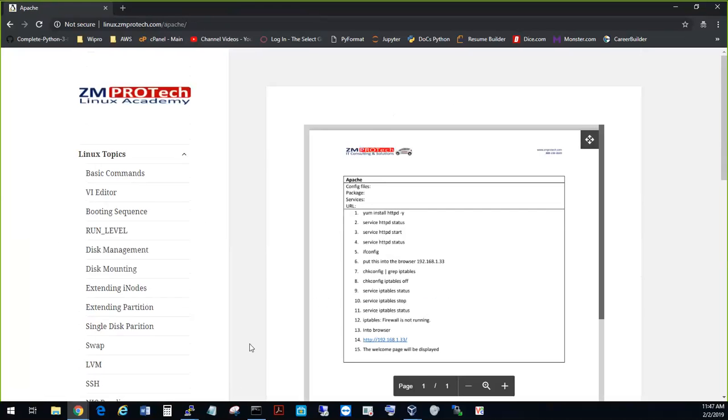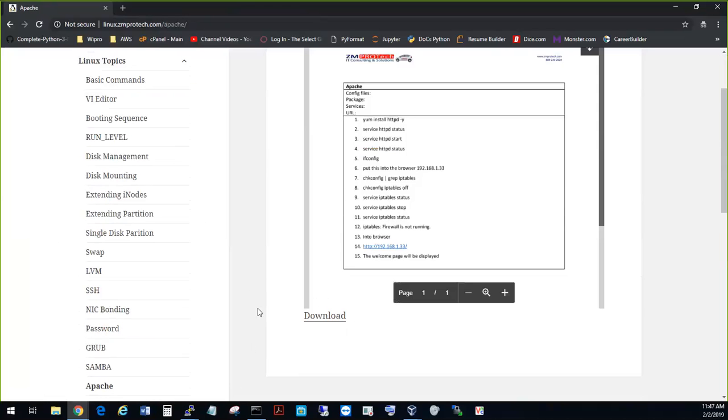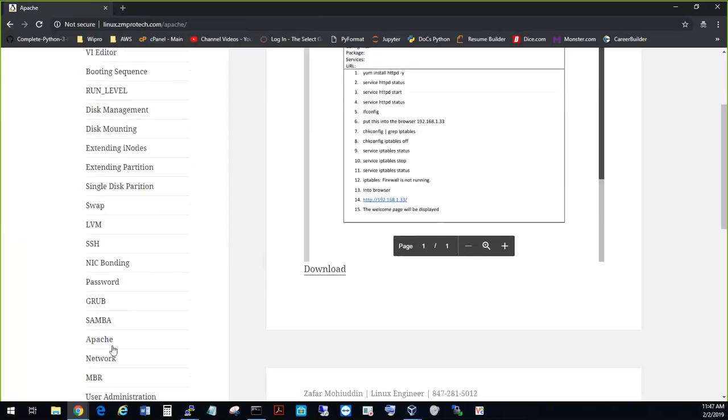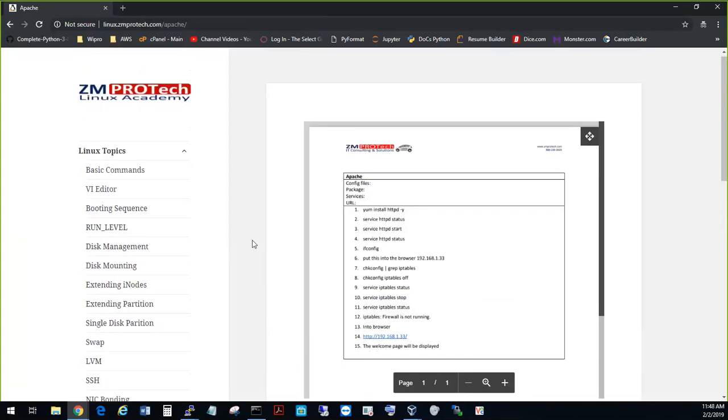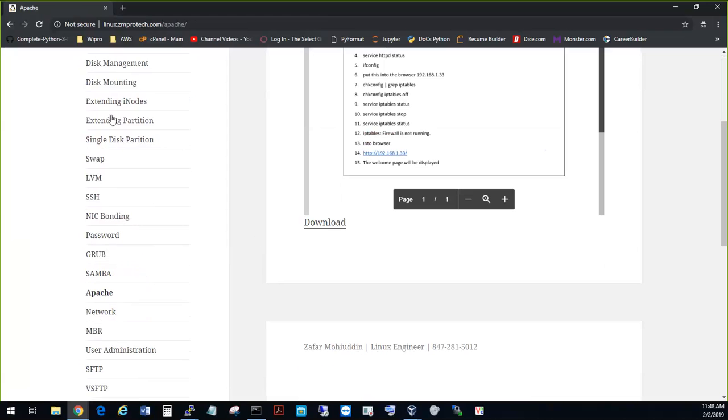Set this up like Apache or something. If they do, then you will have this window open, and you will just go through this. I could tell you the steps of how Apache is set up and all that. These are all the SOPs here. They don't expect you to memorize this, but I expect you to know basic commands, the editor, and then the interview questions. You stay on top of those and everything else.